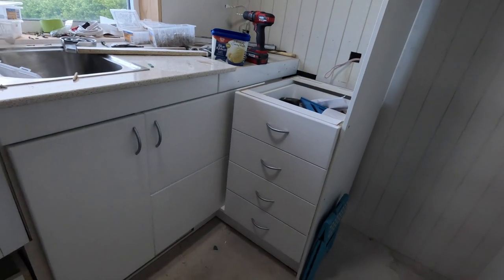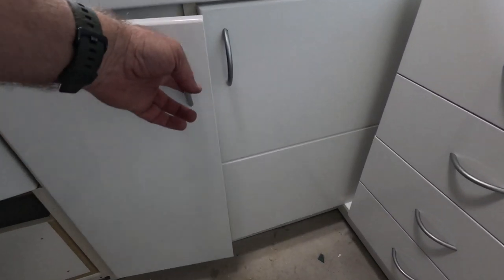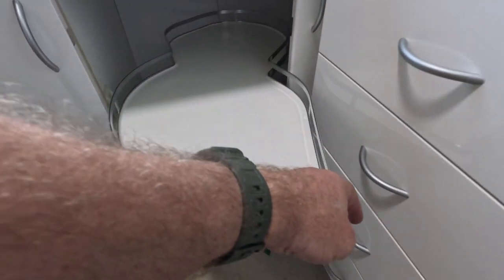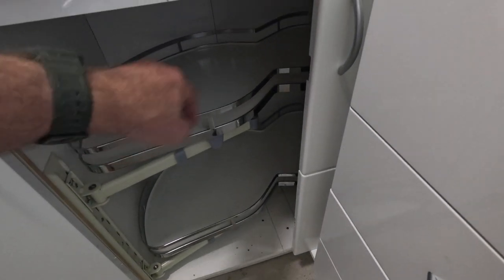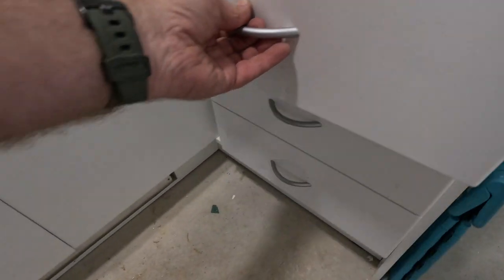So, at the end of the day, this is where I'm up to. Handles, door works, this door works, drawers work. This drawer works, all the drawers work.